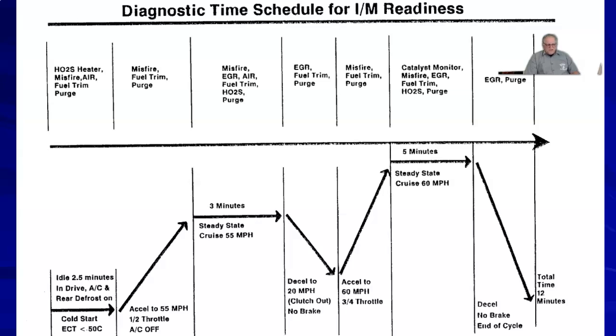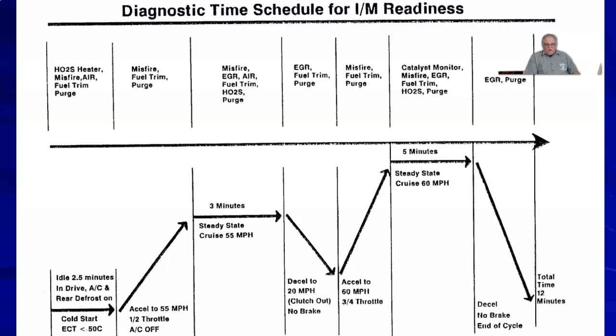So they take it into a shop and they find that, hey, the oxygen sensor is bad. So they replace the oxygen sensor and the customer says, hey, my tabs are due tomorrow. I have to get it to pass emissions. Now you have to drive the vehicle and you have to get all the readiness monitors set to complete, or at least most of the readiness monitors set to complete. So here's your drive cycle.